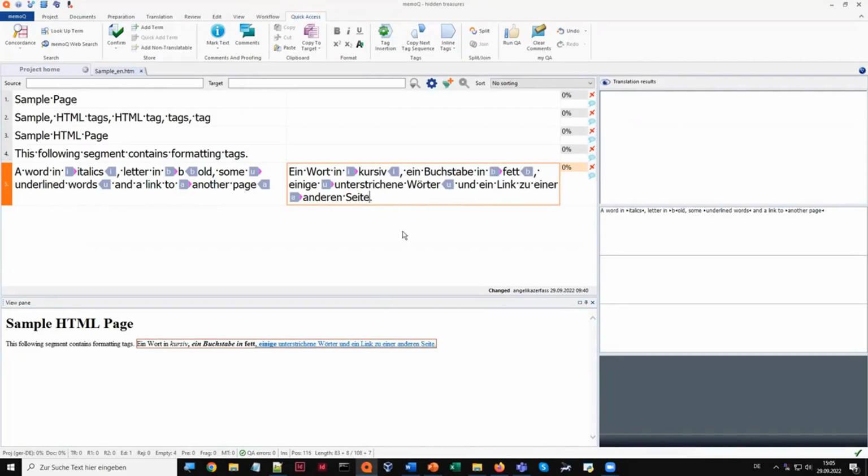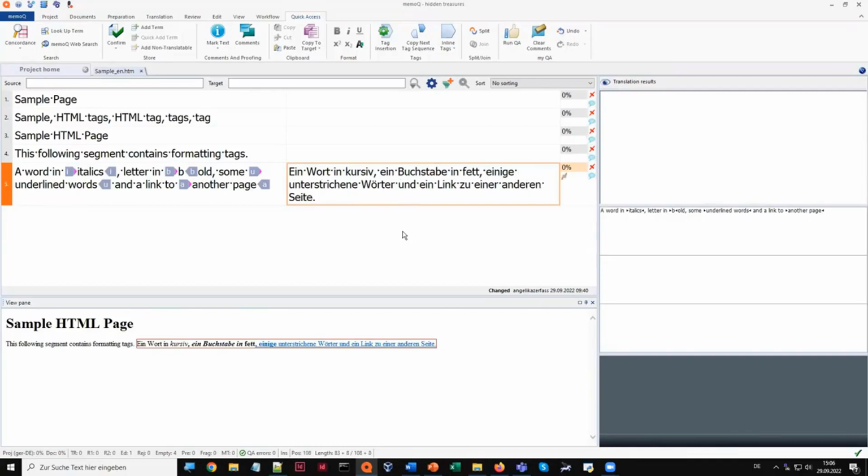Well, actually, there is one missing, pressing F9 to get that last missing tag. I know this is not useful if you have to rearrange the tags because your language has a different sequence of ideas that you express in the sentence. So the logical sequence of the tags needs to change. But if it's the same in source and target, this can be quite helpful to get the tags in the right sequence. If you've messed up the tags and would like to start again, here's the next key combination, Control F8. To delete all tags from a target segment, Control F8.